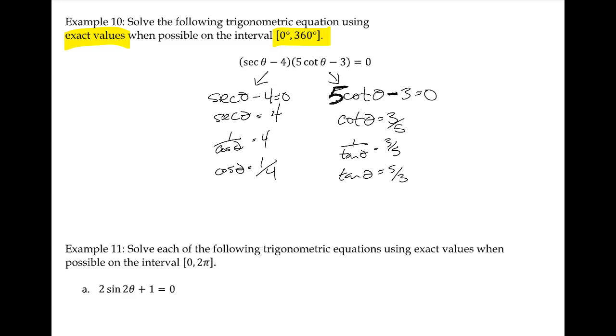Key things to remember is double check that your calculator is in degrees, and make sure you do your reference angle, and then always make sure that we're calculating all possible angles. So remembering that cos is positive in 1 and 4, and tangent is positive in 1 and 3. Okay, so again, reference angle, then stating our actual answers is going to be the goal.